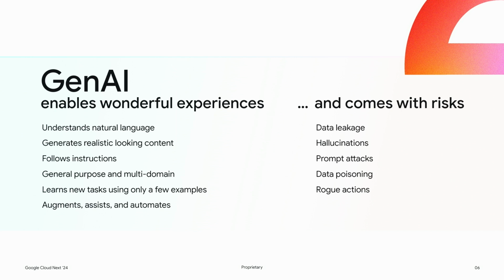But it also comes with a lot of risks. Many of these risks we'll talk about later today, but things like data leakage and hallucinations and prompt attacks, these are things that are in the ether, and we hope to give you a practical guide for how to solve for it in today's presentation. Anton?